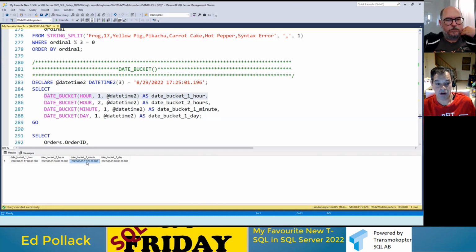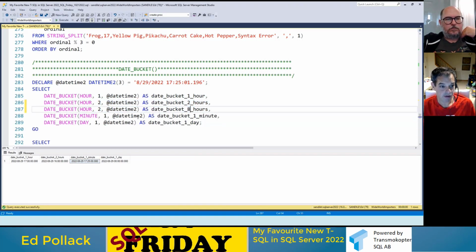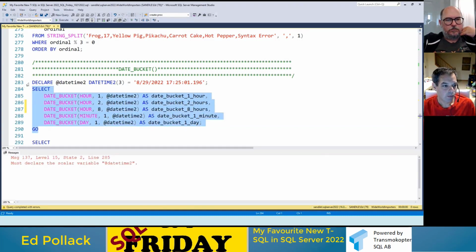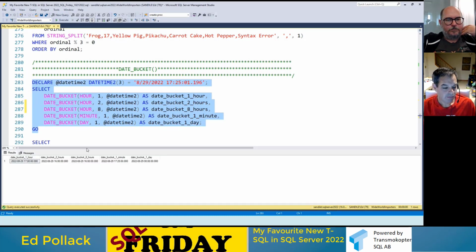So it's kind of like date trunc, but I can add this additional number in here to create a time-based bucket. Every 1 hour, every 2 hour, I could do every 8 hours if I wanted. And then when I do this, it'll bring it back to the 8 hours. In this case, it's the same. But then as I move forward through future hours, they'll bucketize appropriately. So this is a great way to create time spans that you want to group your data by.